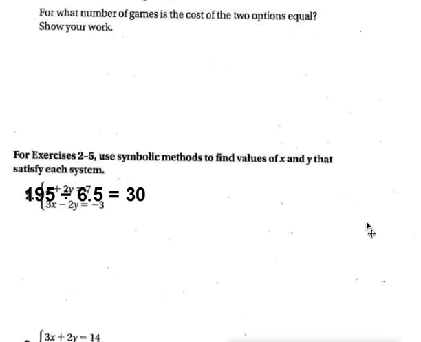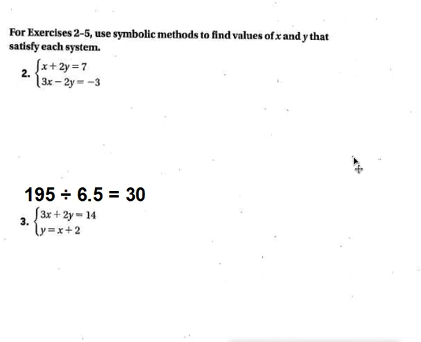All right. Use symbolic methods to find the values of x and y that satisfy each system. So when it says algebraic or symbolic methods, it's talking about substitution or the elimination method, no graphing. So let's take a look. I don't want to do it both ways for each problem. That sounds like extra work, and I don't want to do extra work. So let's take a look at this thing right here. Which way would make sense here? Well, I already see that 2y and negative 2y are opposites, which means if I were to add these two equations together, they would cancel out.